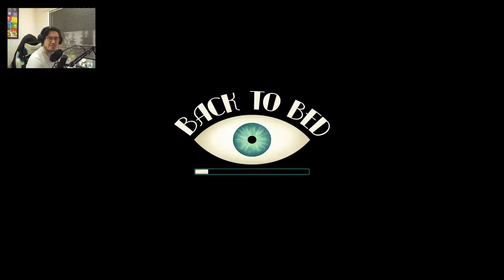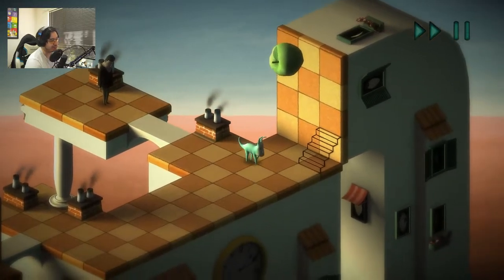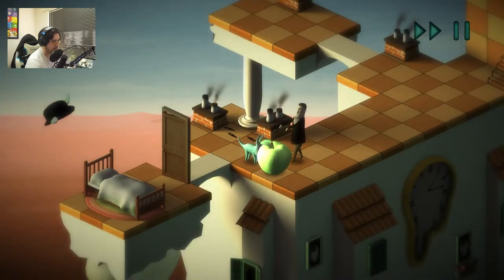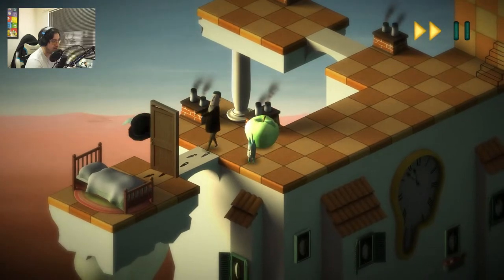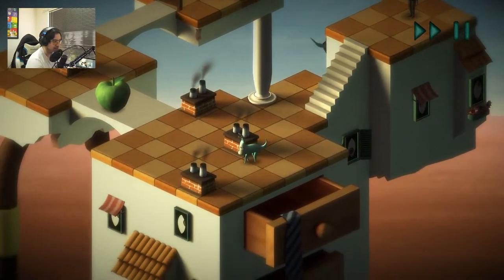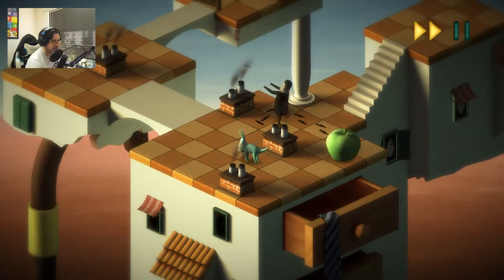Thank you. This is a very, very... I'm not going to say what I was going to say now. Why? Because I have made the same mistake before. There. Thank you. Look at these flying bowler hats in the background. Here, clockwise, he's going to fall off the edge straight away. Can't have that. The apple is a hat.